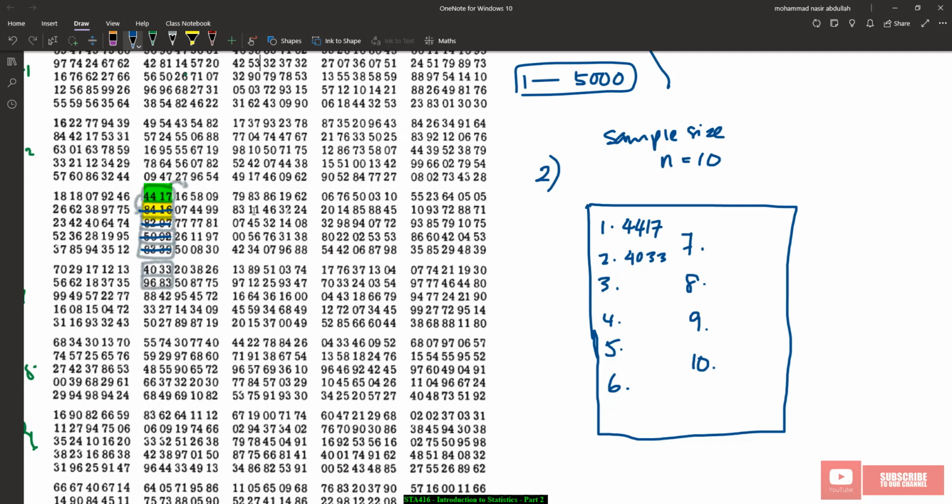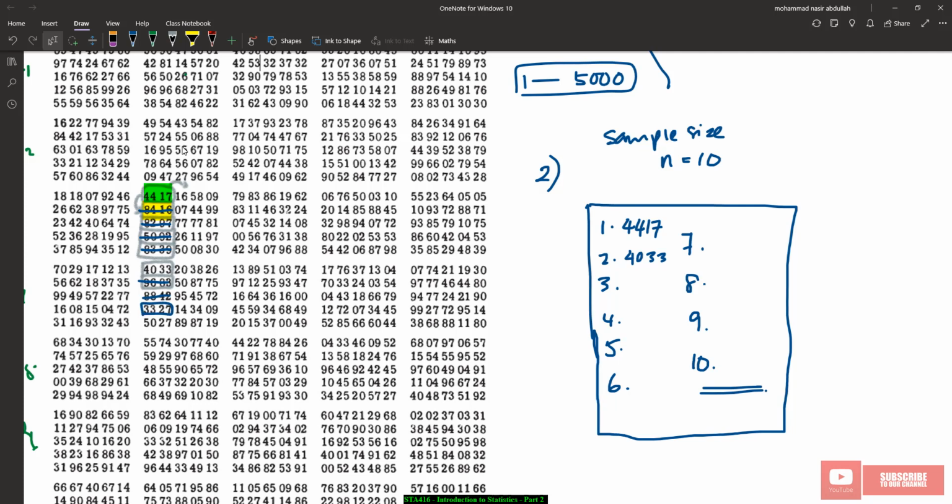Then we're going to do this process until we satisfy all the sample size that we need. Right? Let's say kita dah ambil this one cannot. What happen if we see the same number down here? Contoh 4417 ni, kita jumpa lagi 4417 dekat sini. Right? What happen? Kita akan skip. Tak boleh ambil lah sebab kita dah ambil dia kan. So the next one 8842 tak boleh.